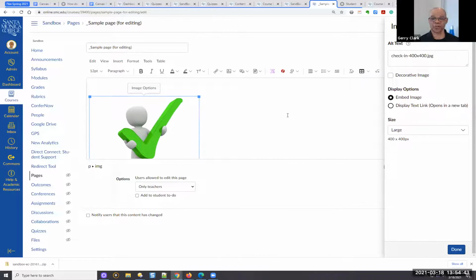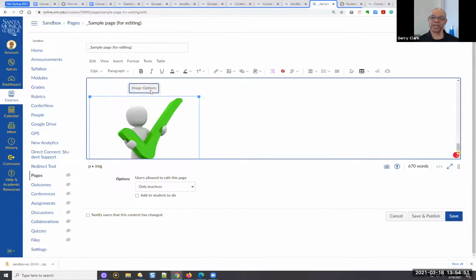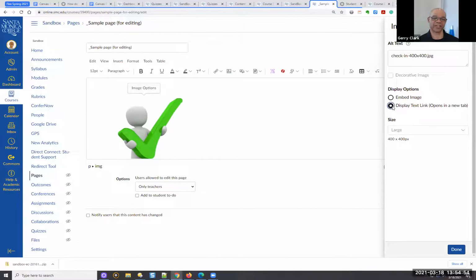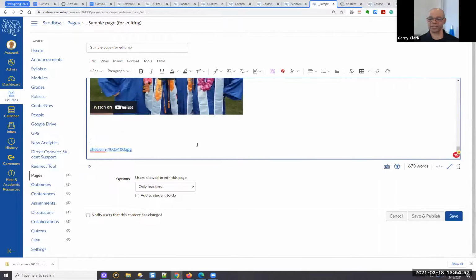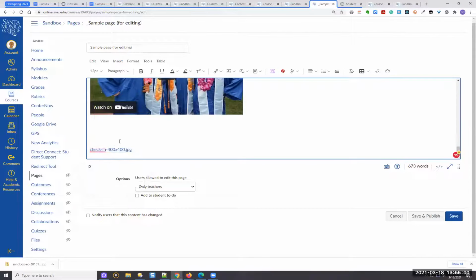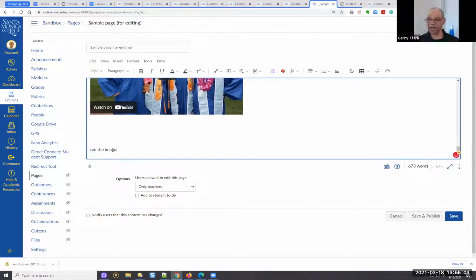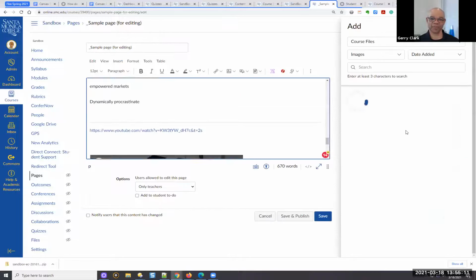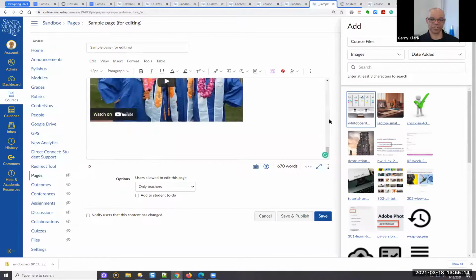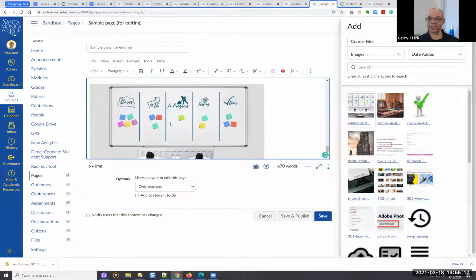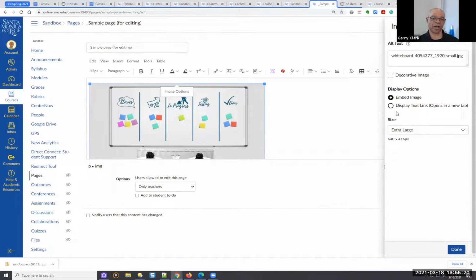Okay, this is actually a new thing in the new rich content editor. I have not noticed this before, but when you have the image in, you can actually change it to display text link. So click on the image and choose image options, and then choose display text link. And that will instead put in the text link. So let me just put it back in one more time. You can put the image in whatever way you normally would. I'll do it the simple way, which is just to click on your images and put this image in. And then when you click on the image, you've got image options, and one of the options is display text link instead of that image.